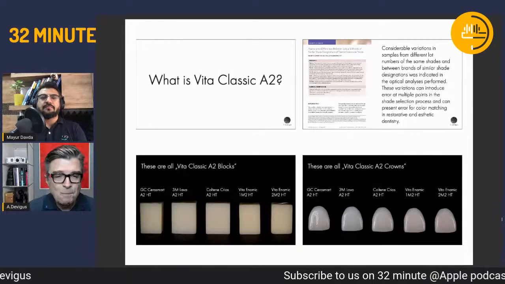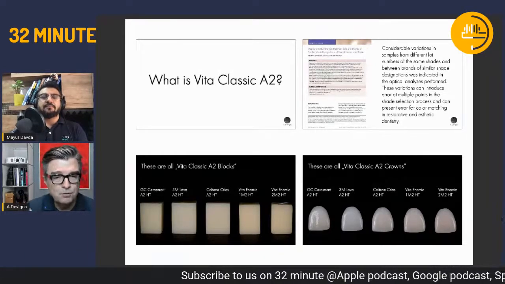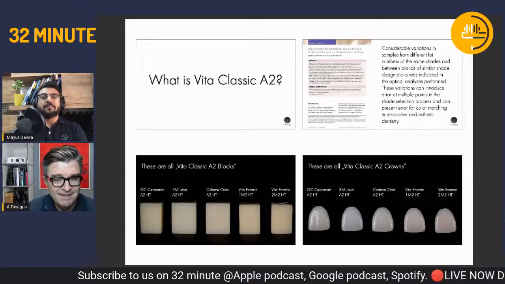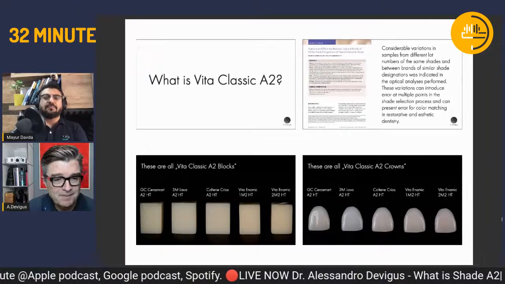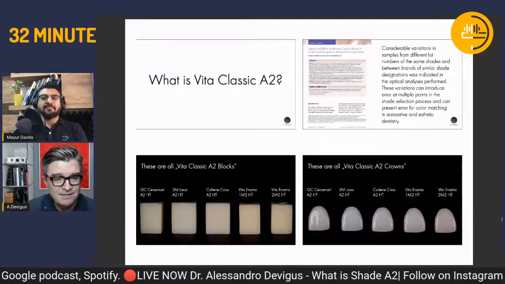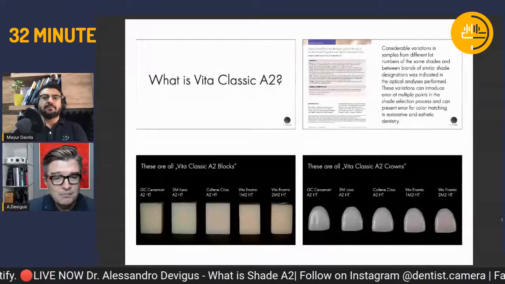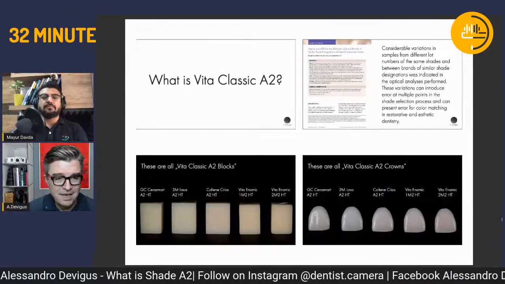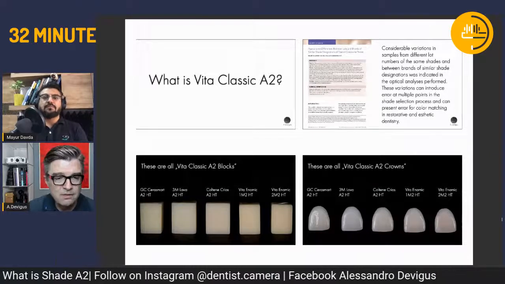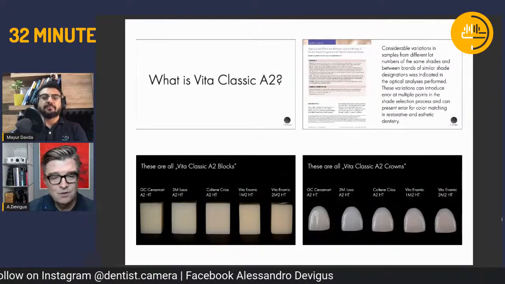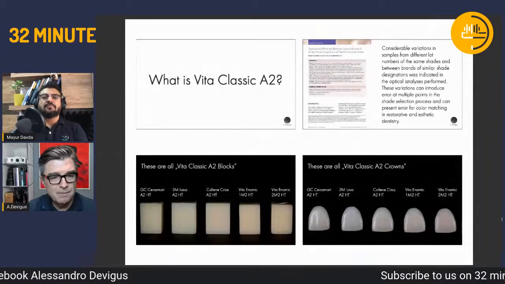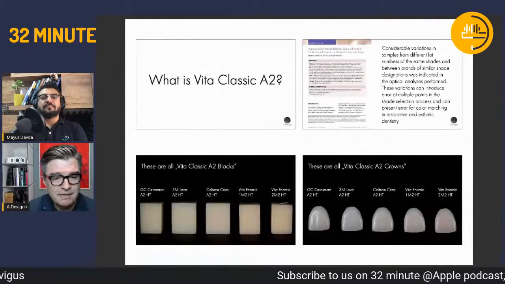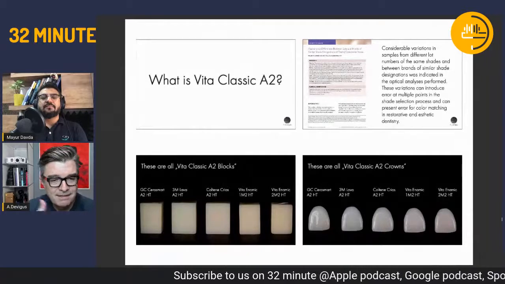And also the people who decide or produce a shade do it like, and it's the same in the camera industry, an engineer defines how the picture that comes out of the camera looks. So what is neutral? What is vivid color? So what is A2? An engineer says, "Look, I have a shade tab. I will mix something that looks like this," and then they reproduce it.